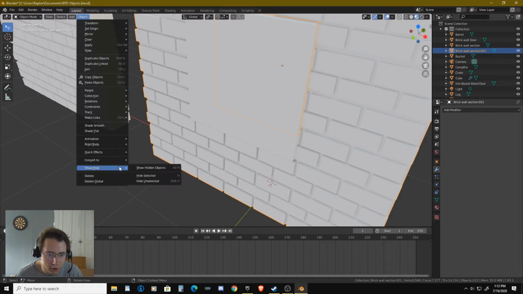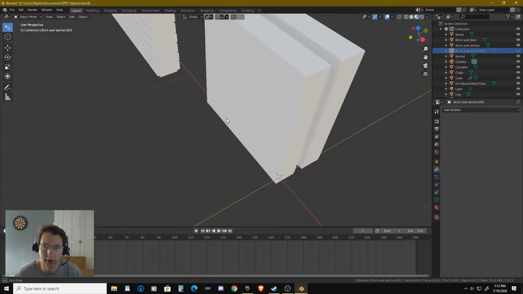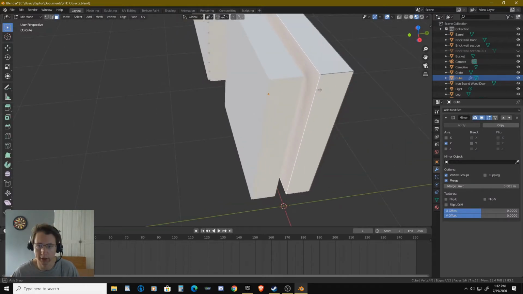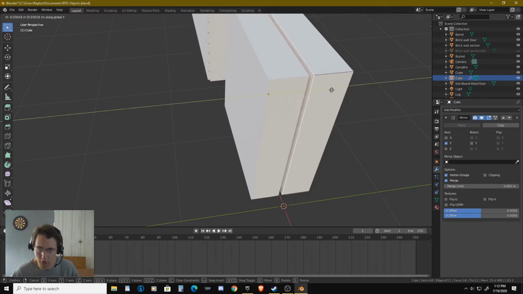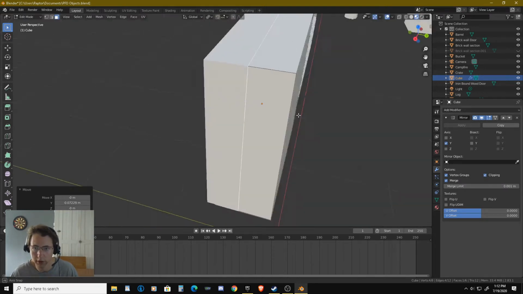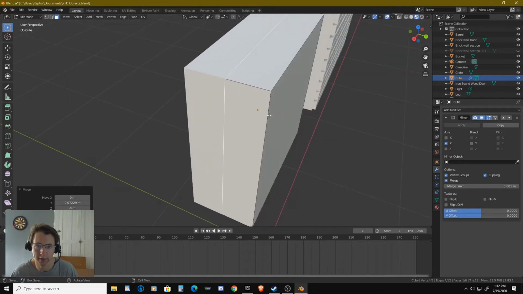There we go, show hide, and I'm going to hide selected. There we go. Now we can get into here, and we'll drag this until those merge, and we're going to set clipping on so those automatically snap together there.